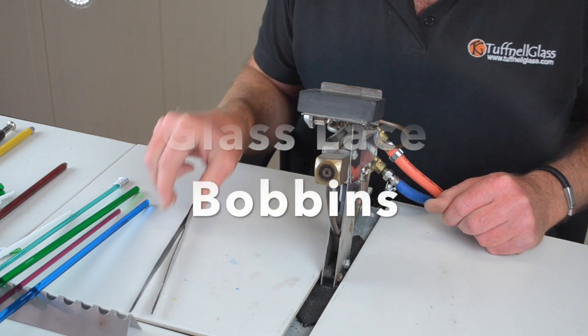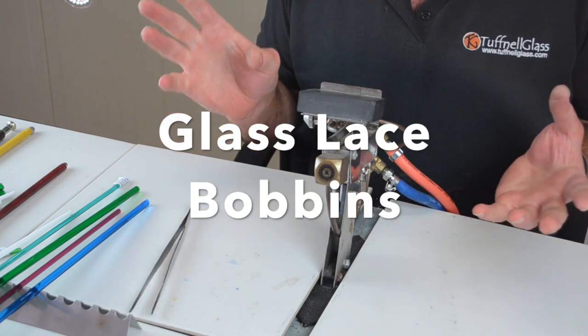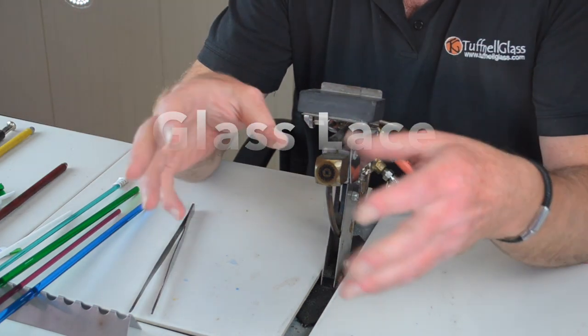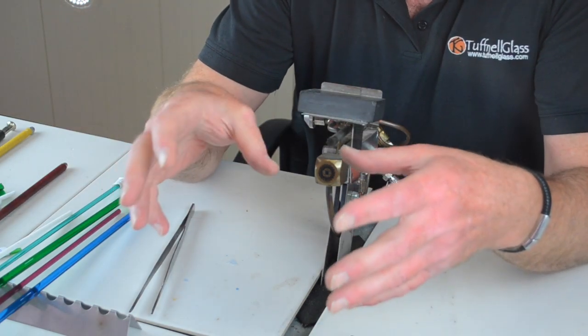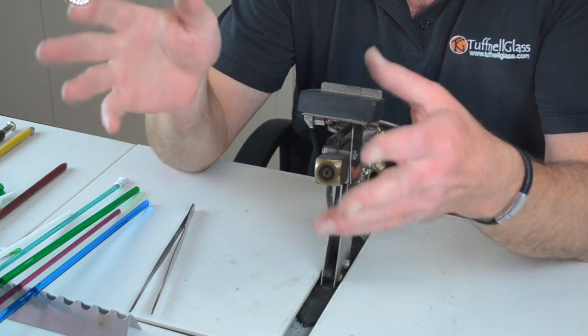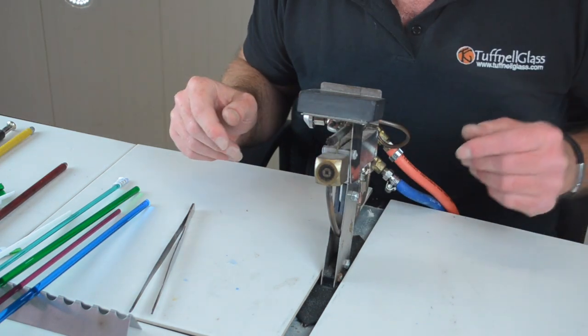So what we're going to do today is make some glass lace bobbins. Some of you might have seen lace making, in which they have loads and loads of wooden bobbins traditionally on a pillar, pushed to one side and held back with a divider pin. And if you watched the video last week, you saw Teresa making the divider pins.